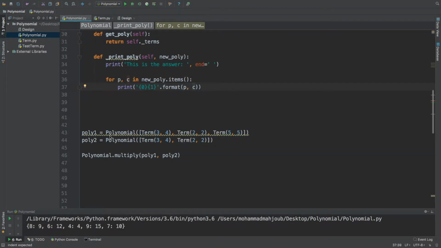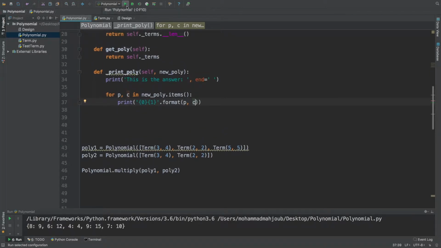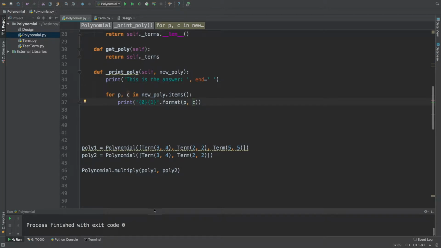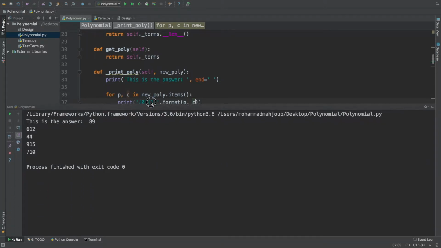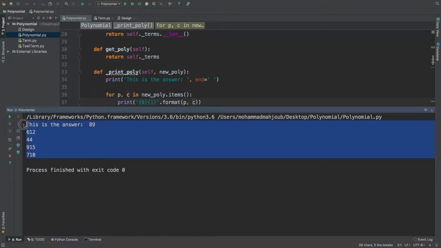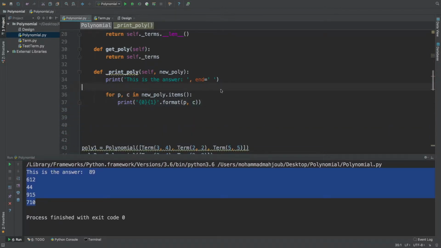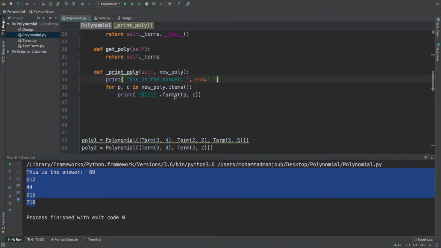All right, everything looks good so far, and let's go ahead and run this program one more time. Boom, let's see what we have. And as you guys can see, it looks horrible. Let's be honest, if you were the user, would you understand this answer? Of course not. So I think we can do a better job here. Let's see what we can do to make this program a little bit better.